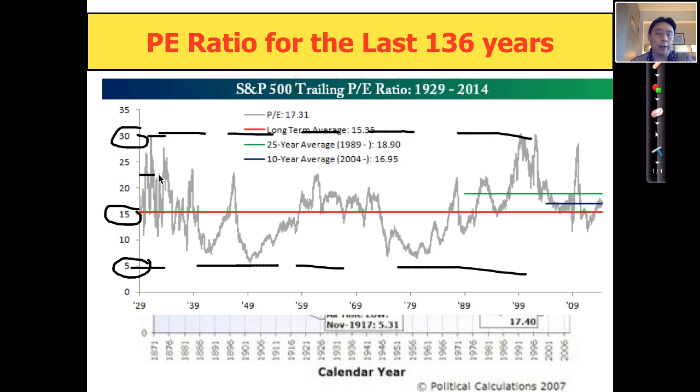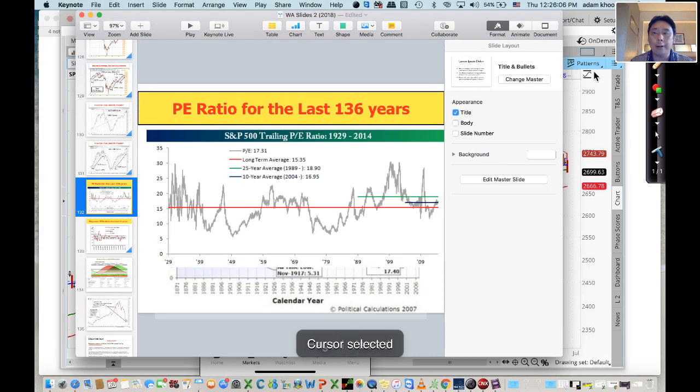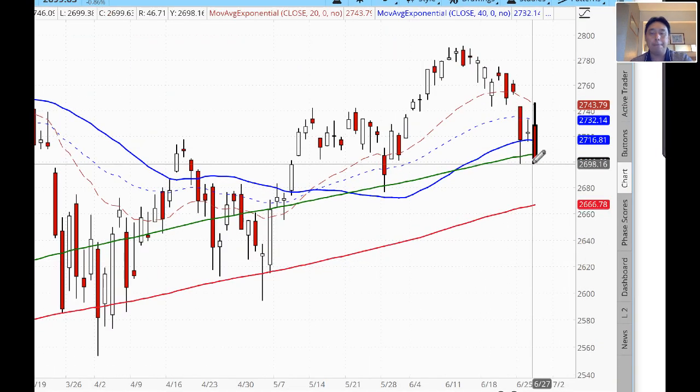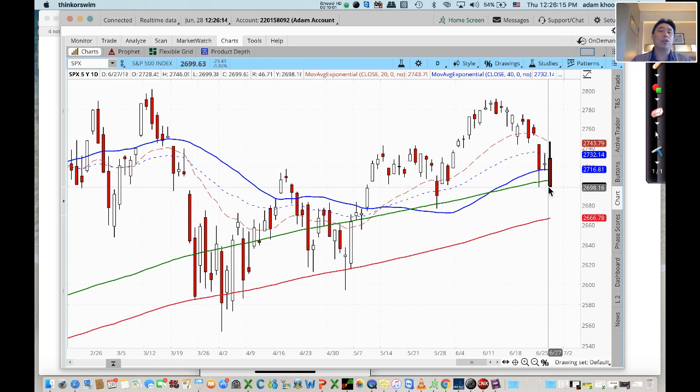So right now we are at 21. So what does 21 mean? 21 means that we are above fair value, which is 15. We are not cheap, but neither are we really expensive at about 29 to 30, right? So I still see that the market can still go up for a couple of months or even a year before it hits the top, before it collapses to the next bear market. You'll see the market drop 20 to 30 to 50%. Again, no one can predict exactly when it's going to happen. Neither can I. But what I'm doing is watching the trend of the S&P. So the moment the 50 moving average crosses below the 150, and they both start sloping down, that's a confirmed bear market.